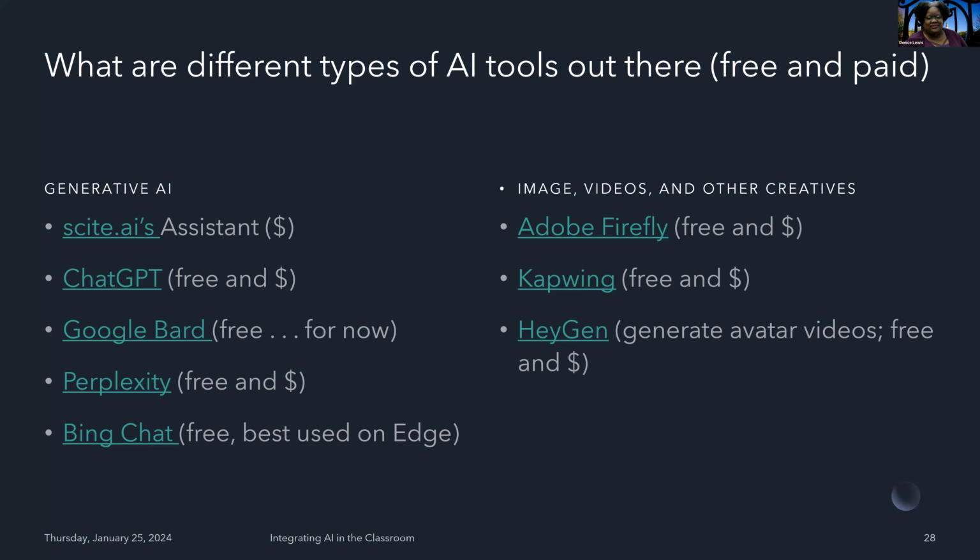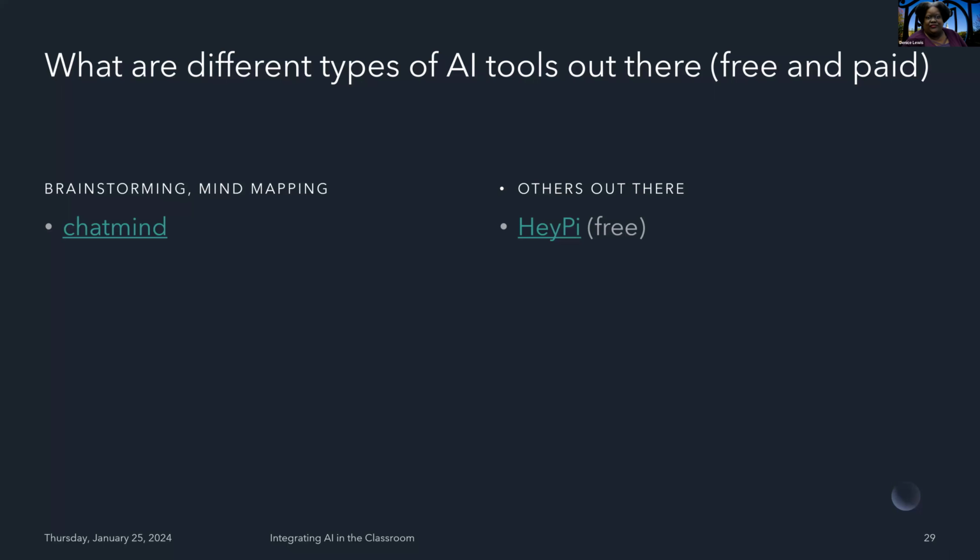I'm doing a one shot for HES next week, or health and exercise science classes. And when I say a gazillion AI tools out there, there are ones for losing weight, food journaling, exercise, looking at how you work out, and making recommendations for changes. There are a number of them out there. So in the notes section of this slide, I have a couple of links to different tools and a variety of AI tools and areas out there.